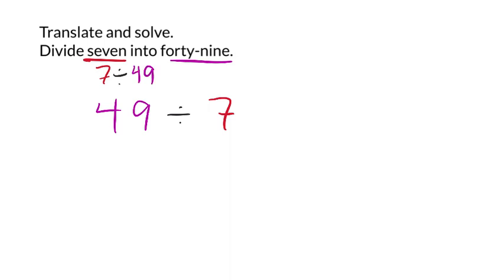But division and subtraction can cause some weirdness with the order, and order does matter with these, which is why it's important to understand. It's really asking how many times, in fact, I'll write that out. How many times does 7 go into 49? And that's what this division problem would be. How many times something goes into something else tells you how many times the divisor goes into the dividend. Divisor, dividend, divisor, dividend. All right.